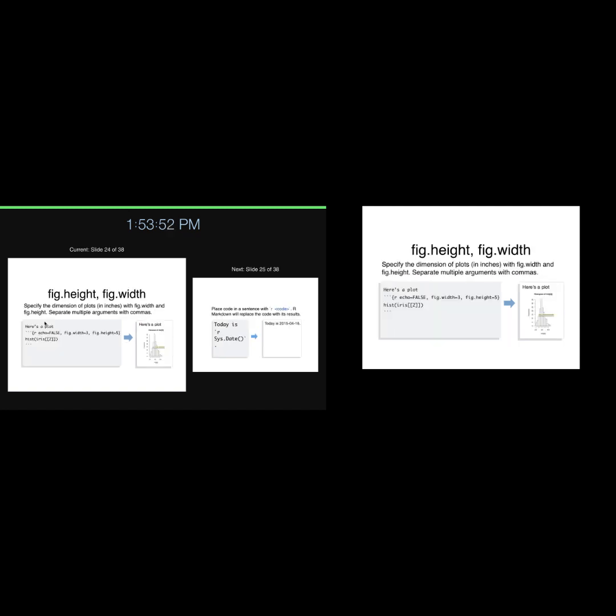For some plotting code chunks, you can specify the dimensions of the plots in figure width and figure height. So again, this is starting to set some of the parameters of the code chunk that will then output the plot. You can, of course, set these parameters within the plot itself. This is a base R way of plotting a histogram. But if you generate several plots within a single code chunk, you might want to set a code chunk option so they're all the same size.